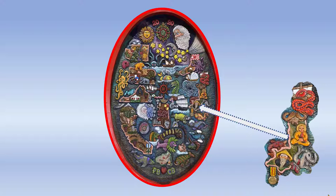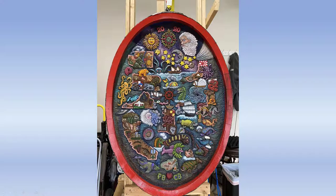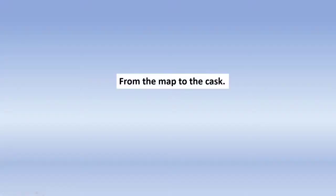Those are the islands and those are what you see on the islands on the Great Sea Monster Cask. But it's called the Sea Monster Cask, so we definitely need to take a look at the sea monsters — see them on the cask. Let's take a look at the ones that are on the map and where they ended up on the cask, and then maybe a few that are on the cask that were not on the map.